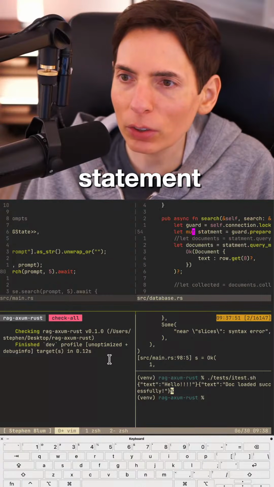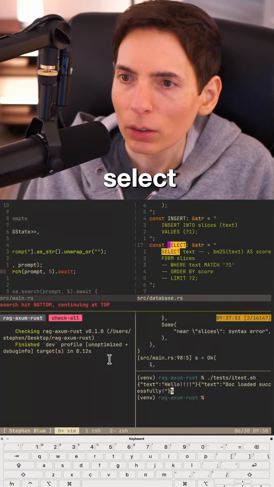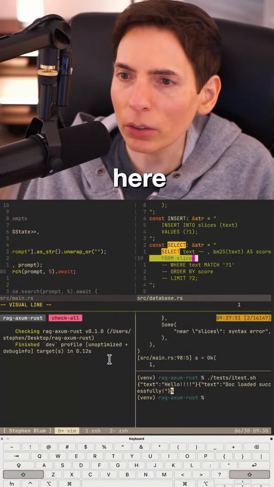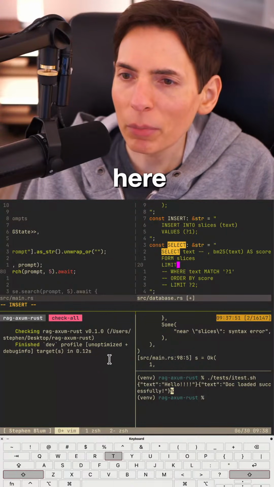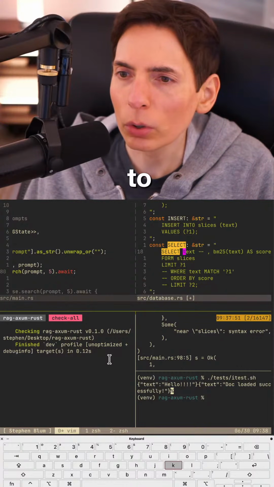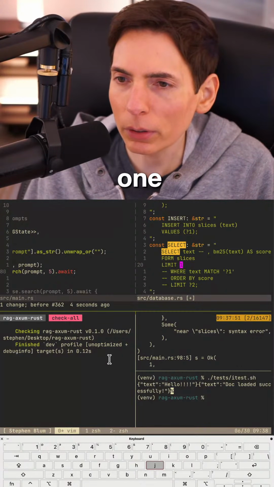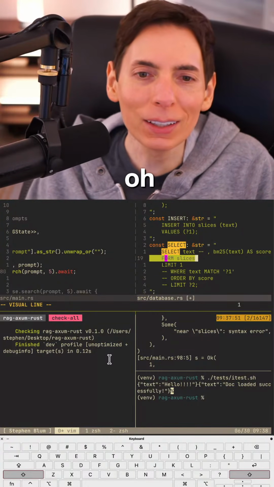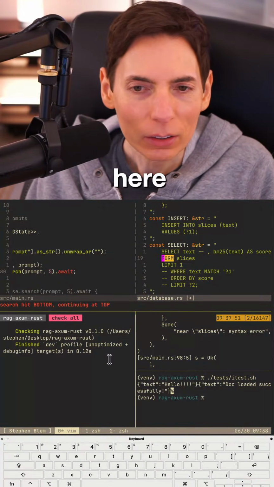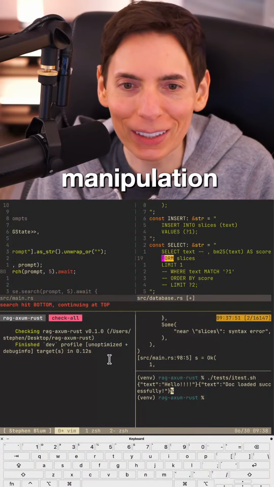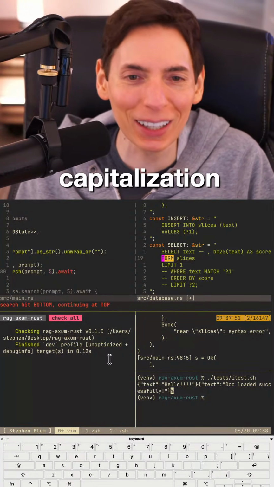Prepare statement select. And it says there's an error near here. Limit 1. Oh, did I forget to... No. Form. It's right there. That's the problem. Too busy doing probability manipulation to care about petty things like capitalization.